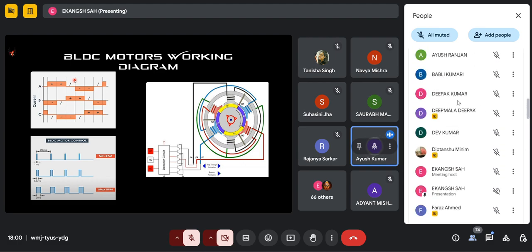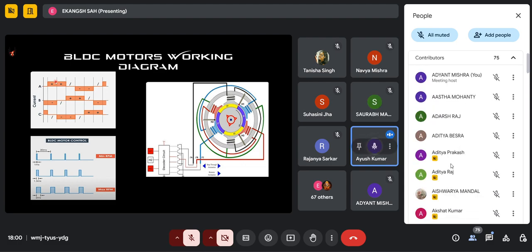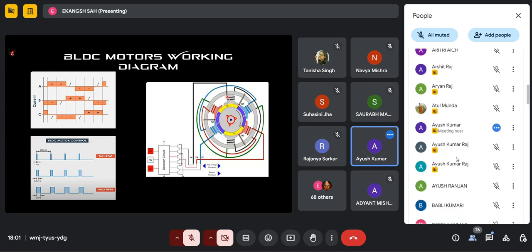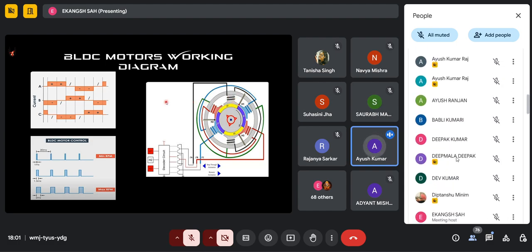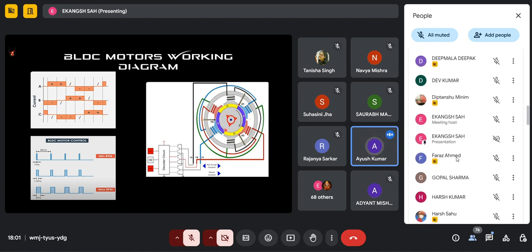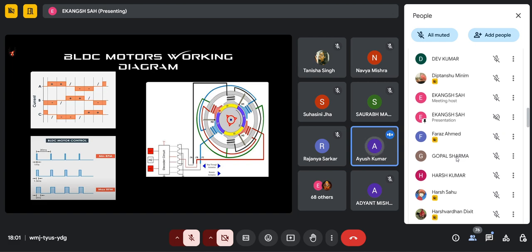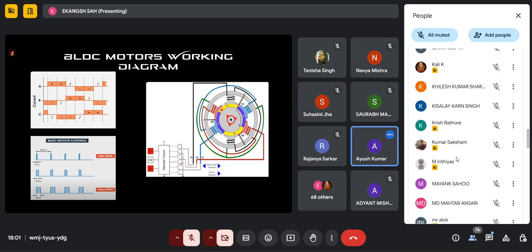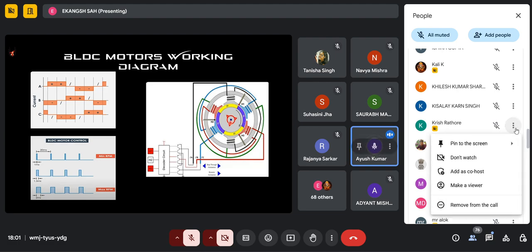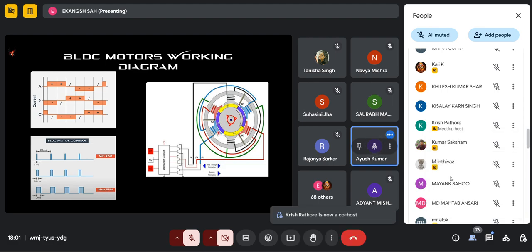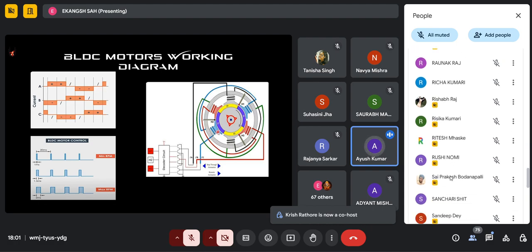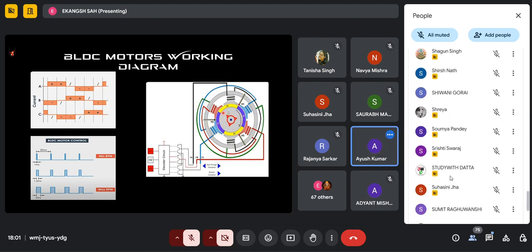At a time, two motor windings are active. Here we can see that the red and the blue one are active and that the black one is inactive. Since this rotor is rotating in the clockwise direction, one pair of motor windings attracts it and the other pair repels it. For example, the red one is the south pole, so it attracts the north pole, and the blue one is the north pole, so it repels the rotor. Together, this attraction and repulsion combination helps in rotating the motor.